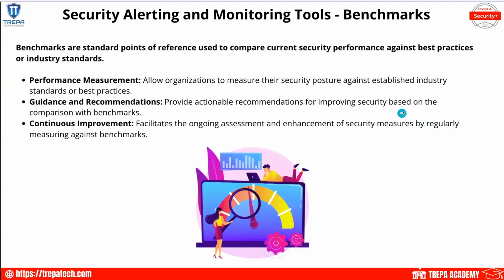Okay, benchmarks. So benchmarks are standard points of reference used to compare current security performance against best practices or industry standards. So what we can do for our benchmarks is take our computer or device that isn't hardened, we haven't done any security assessment on it, just plain. And we can compare that to CIS, I don't remember what the actual acronym is, Center for Internet Security. We can compare that against ISO. We can compare that against NIST standards and see which framework we want to use and then start to harden that using that benchmark.